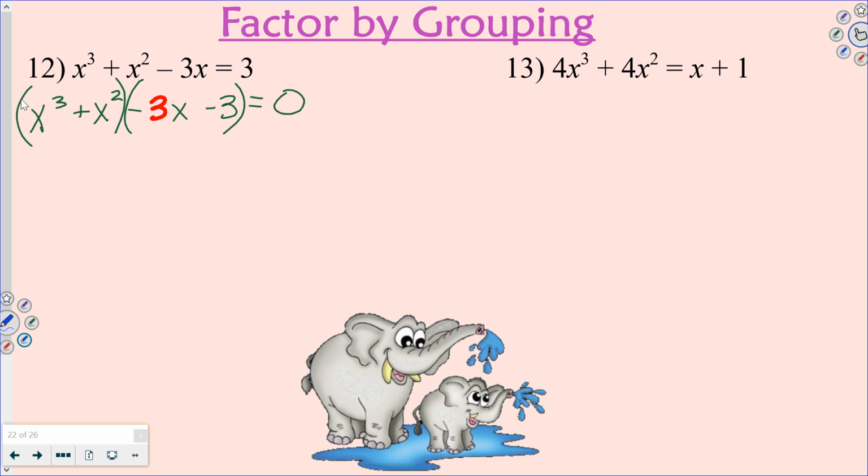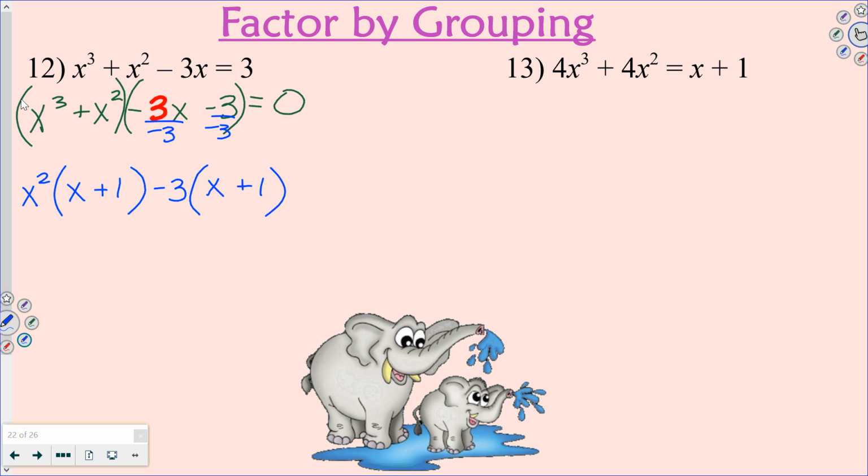All right. GCF in the first set? X squared. What do I have left if I take out an x squared? X plus 1. Some of you like to lose that plus 1 on there. Make sure that's there. GCF in the second set? Negative 3. What do I have left? X plus 1. Remember that whole dividing by that negative. You got 2 negatives, going to make a positive.